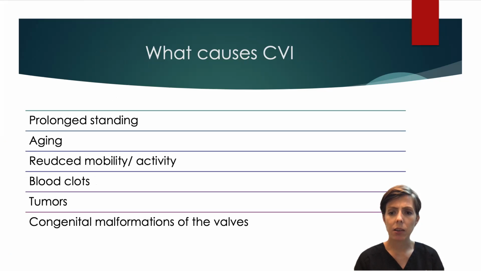If you're somebody that does prolonged standing, so cashiers, people that are on their feet all day long, they have that increased risk of chronic venous insufficiency. As you age, the life of that vessel is much longer, and things can start to go wrong. Anybody that's had reduced mobility or activity, and that could even be just working a sedentary job for long periods of time. You were active before, and then you had an injury, and now you've been a little bit more bedbound or more chairbound.